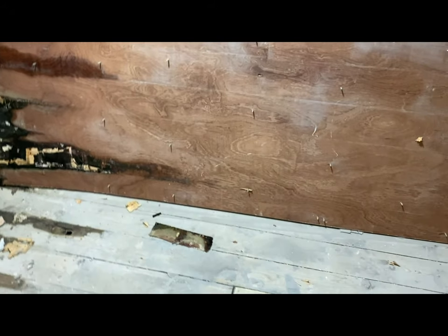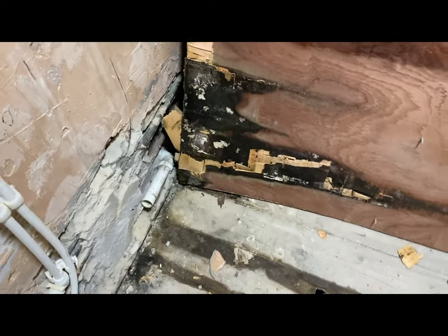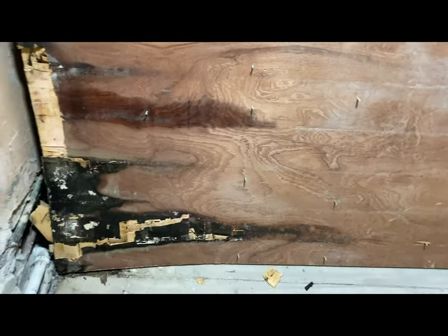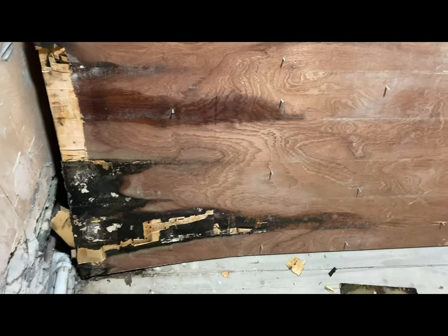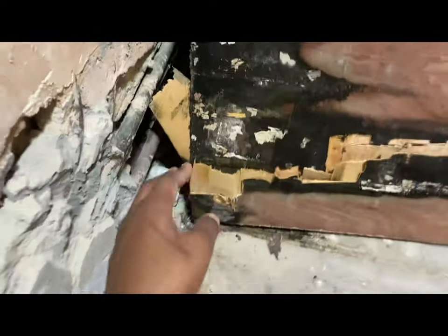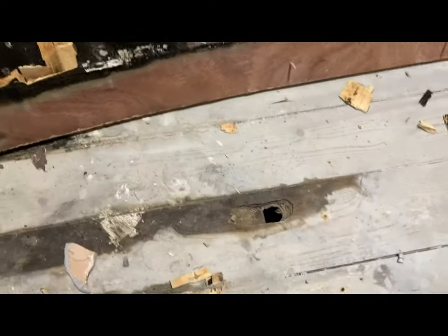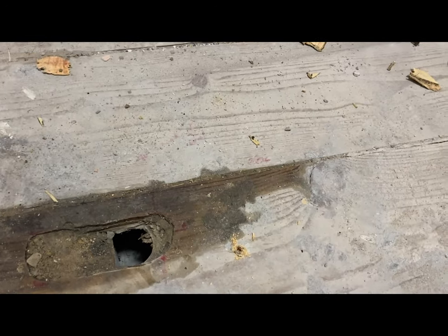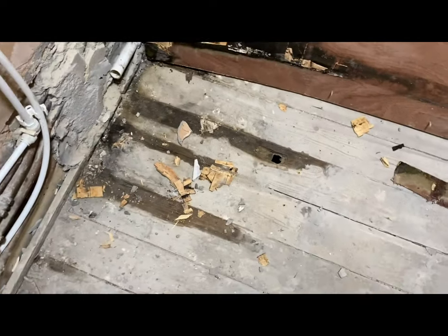We finally managed to pull out the wood that was protecting the floor, but look at how rotted it has become. This is where the shower was, and because the bathroom specialist did not seal the shower correctly, every time someone had a shower the water leaked down into the floors. There was no grout in the tiles he worked on, and that's how the floorboards ended up rotting — which is why this hole was made. The hole goes directly to the ceiling below us, which is the kitchen, which is why there are a few cracks in the kitchen that now need to be corrected.